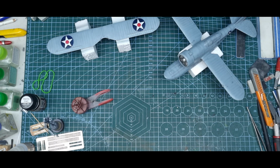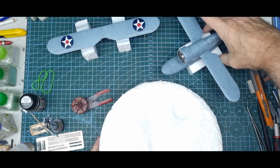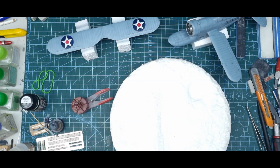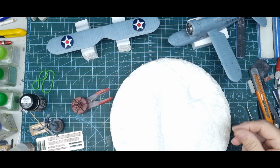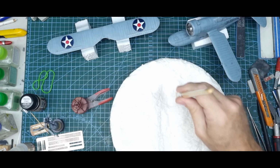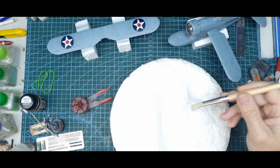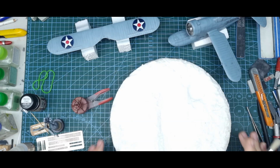And I've been working on the base a bit more, so I've gone on to the next step. It's not going to show because of the bright white. So I used PVA glue, diluted a touch with water, layer it on, and I just use toilet paper, tissue paper. You lay that on, then you come on top with a brush, not this particular one, but something similar, and you just dab it till you get out the joins of the toilet paper, and if you've got the fancy designs on it, if you keep pressing it, you'll get rid of that as well, and it gives that rippled water effect.